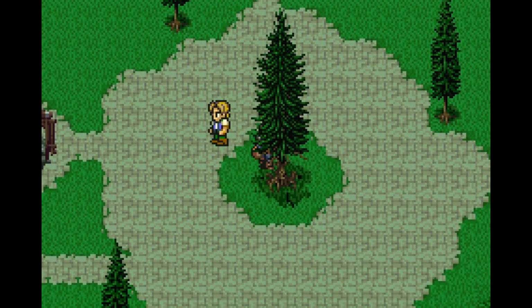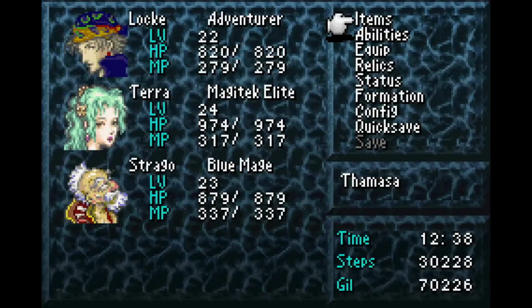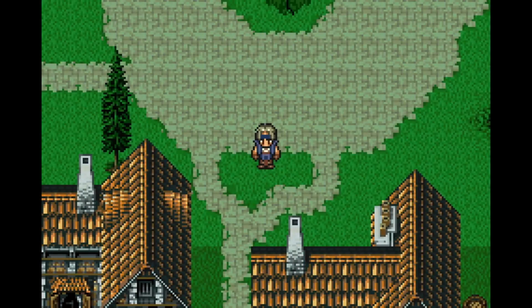And with that, we have recruited a new party member, Strago, the Blue Mage. Next time, we're heading to that cave he talked about in the hopes of maybe finding the Espers. And hopefully bringing an end to this conflict.